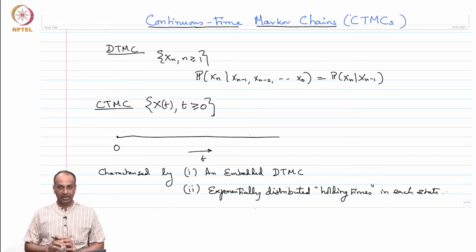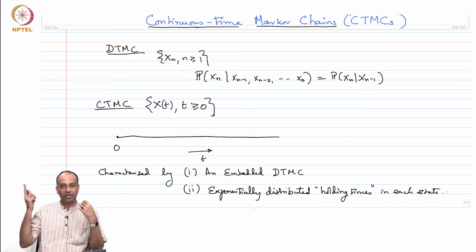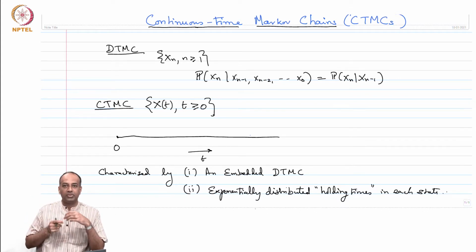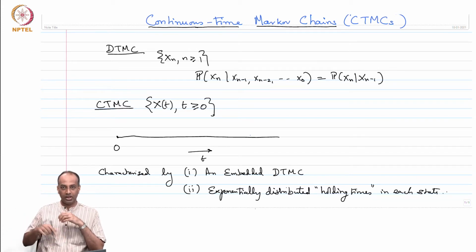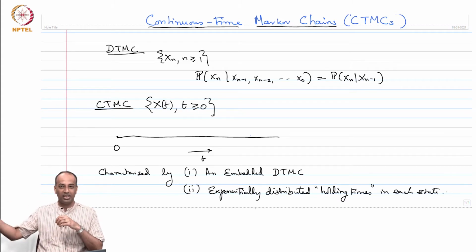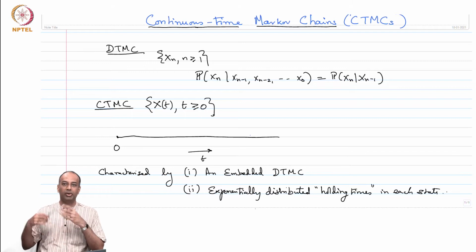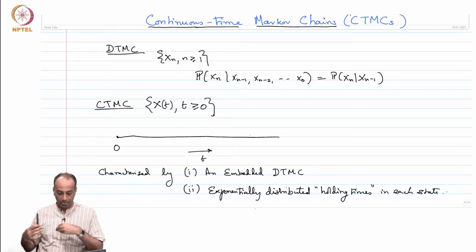So, there is an underlying Markov chain called the embedded Markov chain, which is evolving. You can think of a discrete time in which the embedded Markov chain is evolving. Every time the embedded Markov chain enters a particular state, the continuous time Markov chain stays in that state for an exponential amount of time. And then after this exponential amount of time, the underlying DTMC goes to a different state, and so does the CTMC. Again, the CTMC holds for an exponential amount of time depending on the state that the embedded DTMC goes to.